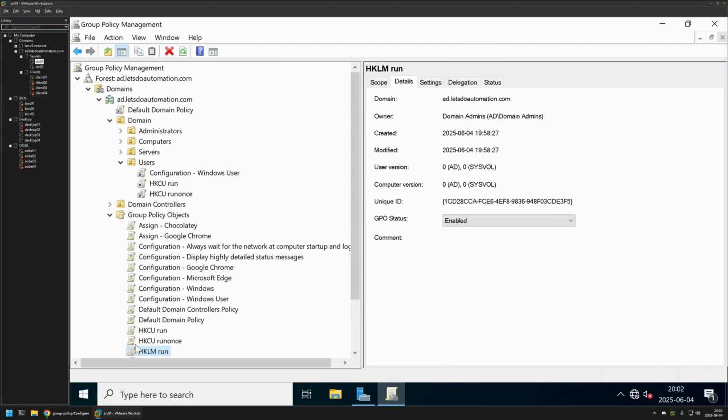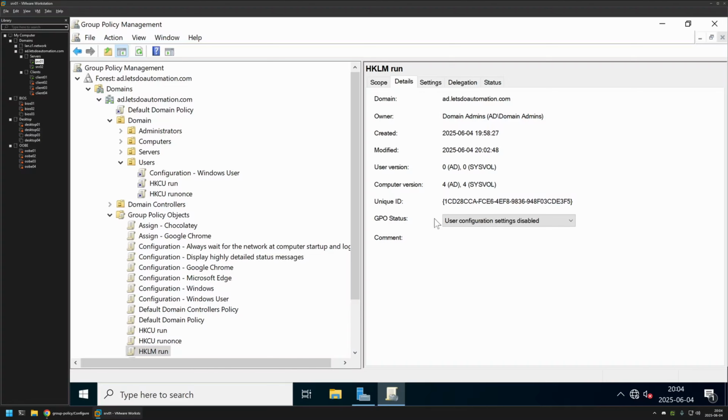This time we need to assign this policy to an organization unit that is holding our computers, not users. So I will be using this organization unit right here called computers, and it is holding all of my computers in my domain. And in your environment, it will be a different organization unit. This is my testing environment. So to assign the policy, once again, I will click and hold and drag and drop it on the organization unit. And then once again, I will make sure that the policy is selected, go to details, and this time for GPO status, I will just select user configuration settings disabled, because in this case, we have only computer settings in it. And that's basically it.